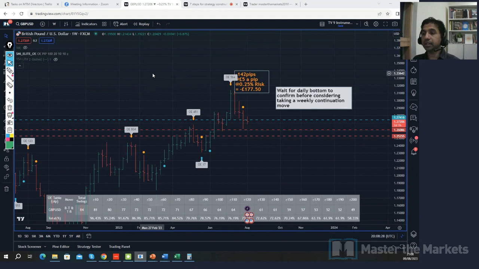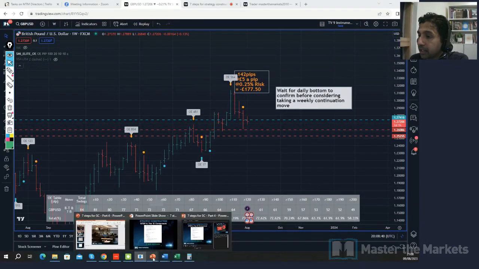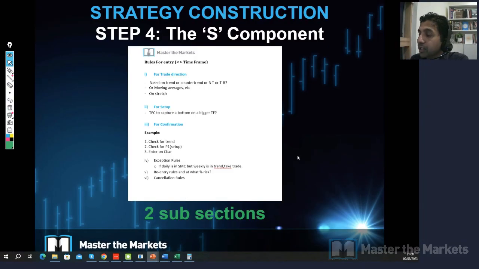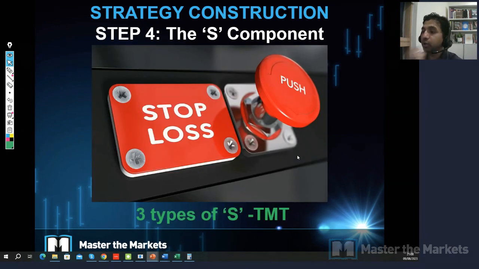Okay, I get some messages and I'm getting some emails as well about the different places where you would put your initial stop loss, because we're getting people looking at from different platforms as we're doing this. Now let's go back to here again. So in terms of the two subsections, initial stop loss is where we are at. Now where will you place it, and how would you think about this?